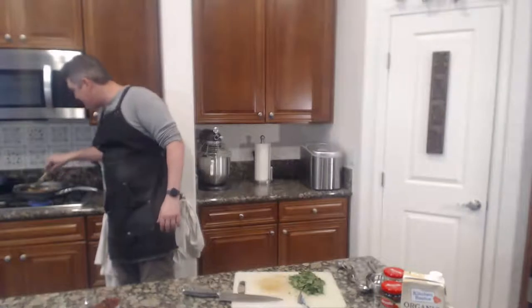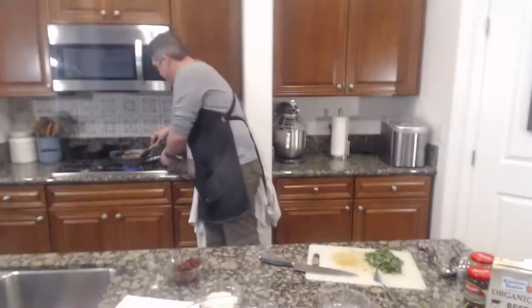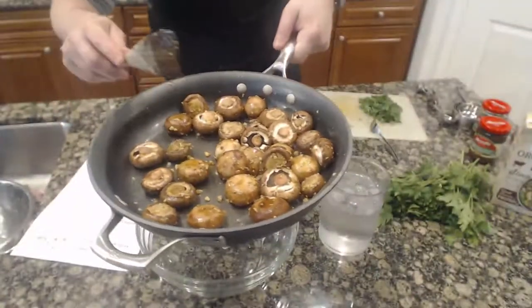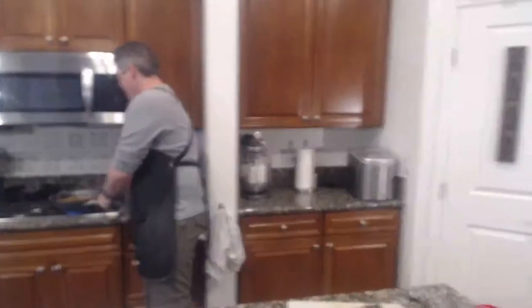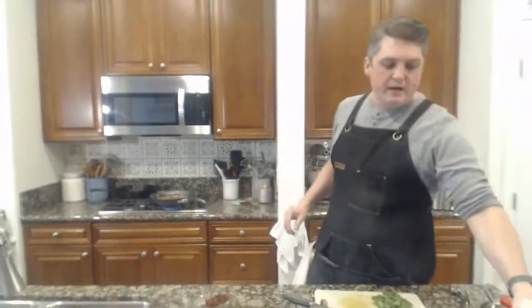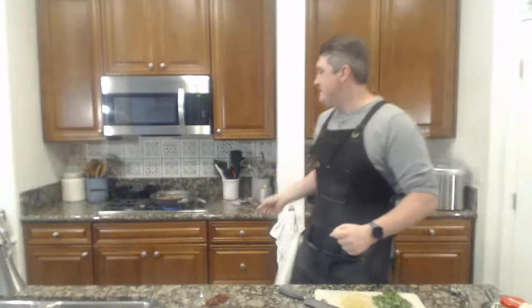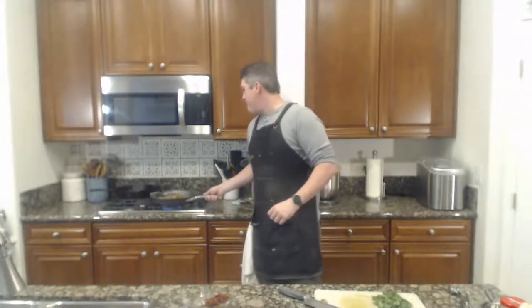The mushrooms are starting to brown — you'll see they've got little brown spots on them, and that's what we want. It's going to form fond on the bottom of the pan and we're going to take advantage of that. That's where we're going to deglaze with beef stock. Fond is the little brown bits at the bottom of the pan. Deglazing is when you add liquid — usually wine or any alcohol — and anything sticking to the bottom becomes flavor.